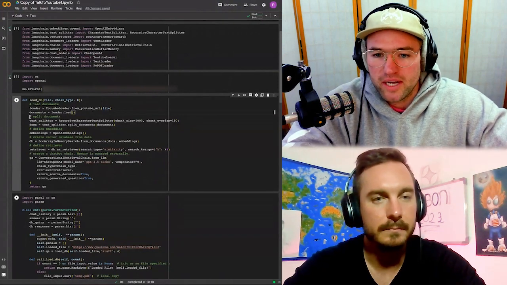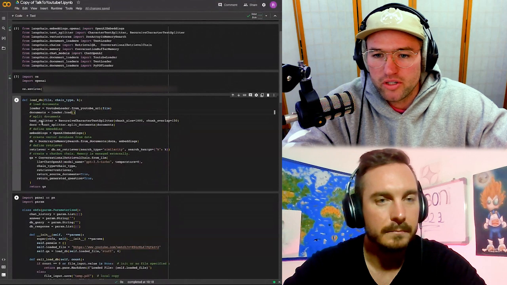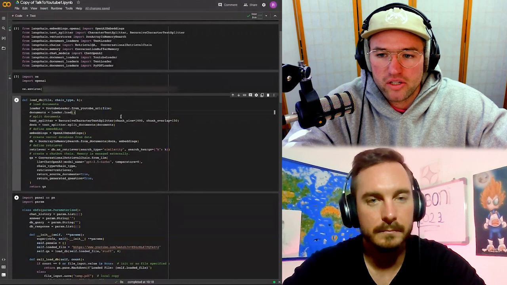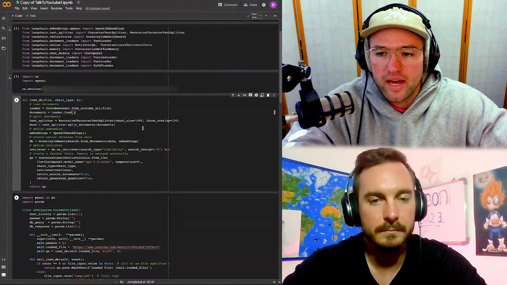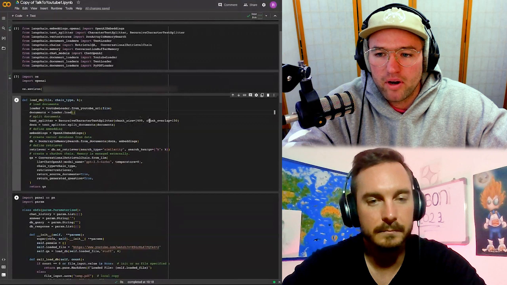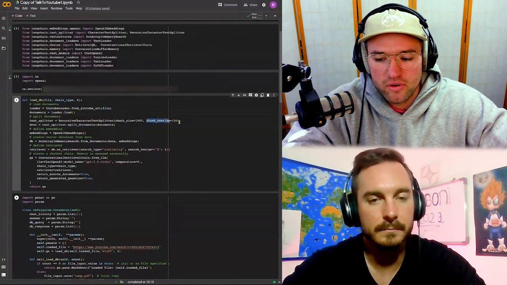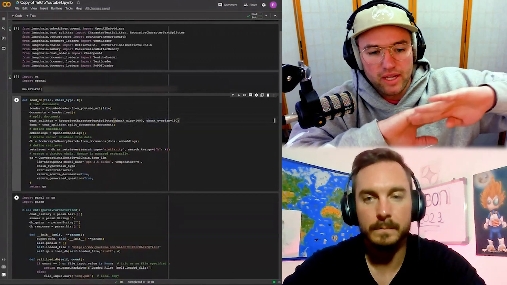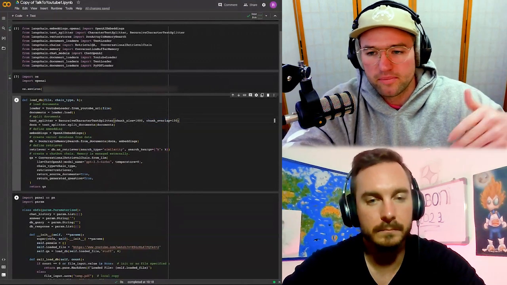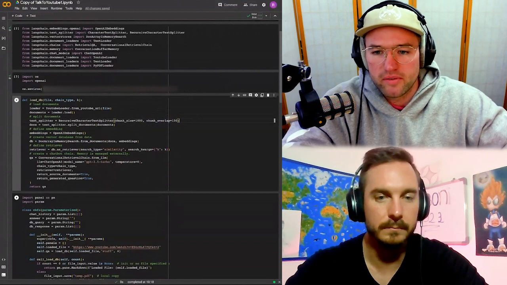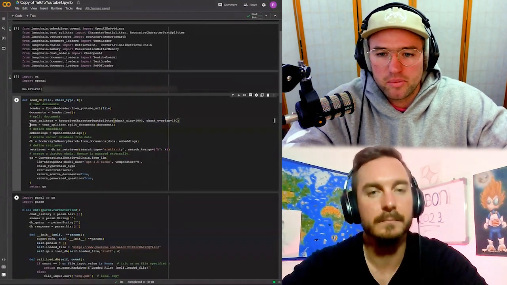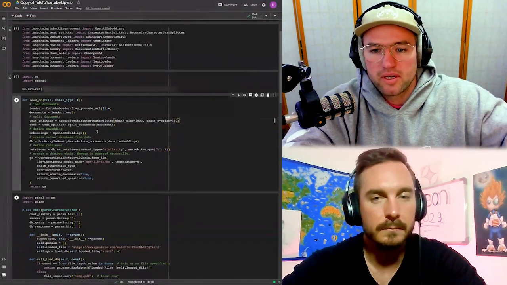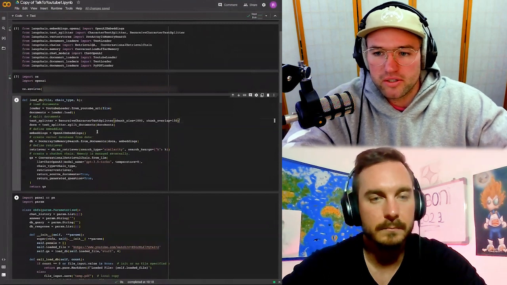We split the documents, so text splitter. We use the recursive character text splitter. We're chunking the transcript into a chunk size of 1,000, and we're giving a chunk overlap of 150. That means that it keeps some context from the previous chunk and includes it in the next chunk. So there's an overlap. It just helps with the usability of it. We're saying docs equals text splitter dot split documents, and then it takes the documents, which is the transcript, and splits it up into those chunks with that overlap.